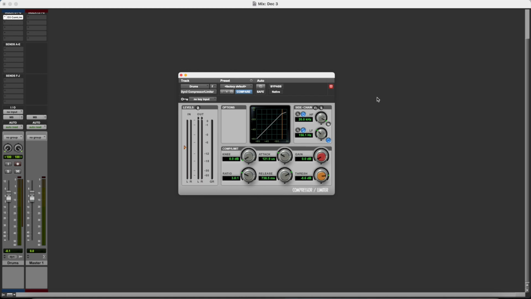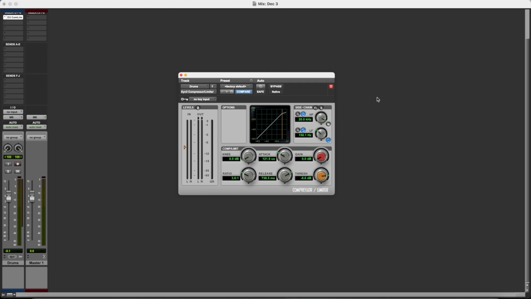And so that compression that's being triggered from the low end can make the high end sound a little bit more dull. In that instance, if you were to EQ your compressor's sidechain, you can make it so that the compressor doesn't hear so much of that low end, and so it doesn't respond to that low end. And you can make it so that the compressor responds in a way which is a little bit more appropriate to everything that's going on in that piano performance, rather than being triggered by what's going on in the low end and then applying that to the whole piano.